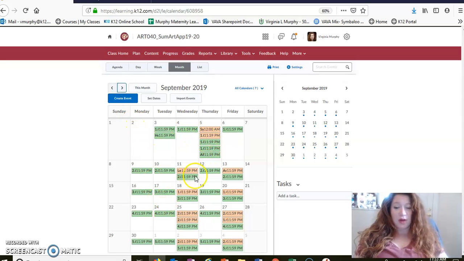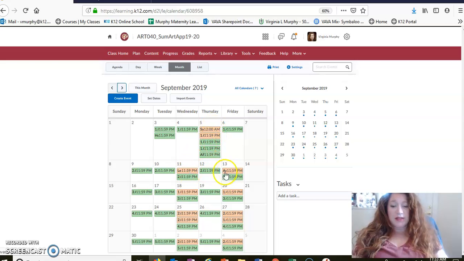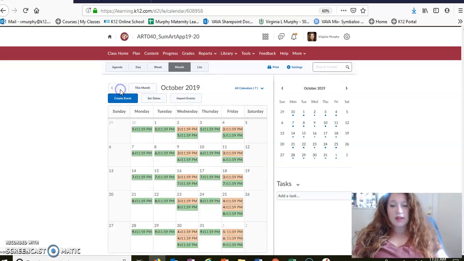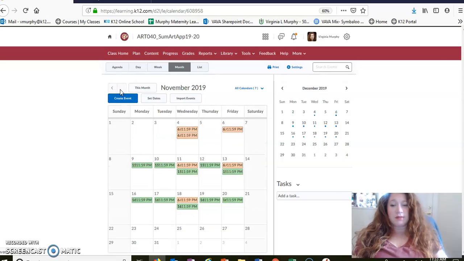assignments. Now this is for all my classes, so you guys are the ones in this peachy pink color. The first week I'm going to ask you guys to look through the syllabus, and then from there we really try to put our content on Wednesdays and Fridays. I do that so that, this is once again a suggested process to work with, but I try to do this to give you guys time for your other classes as well, because I'm aware I'm not the only class that you have. But if you scroll through, you'll see that you have content for the rest of the semester.